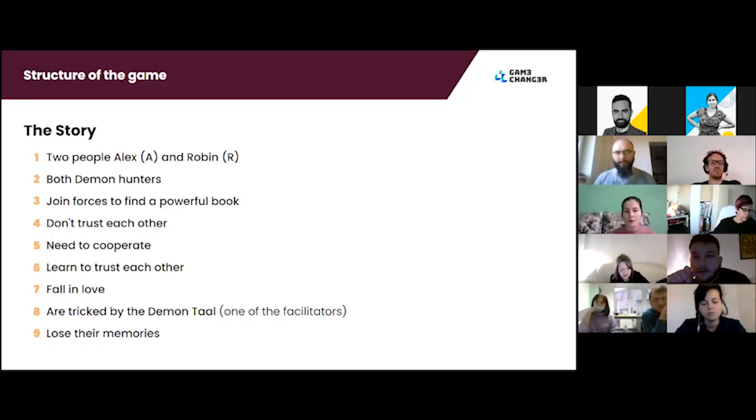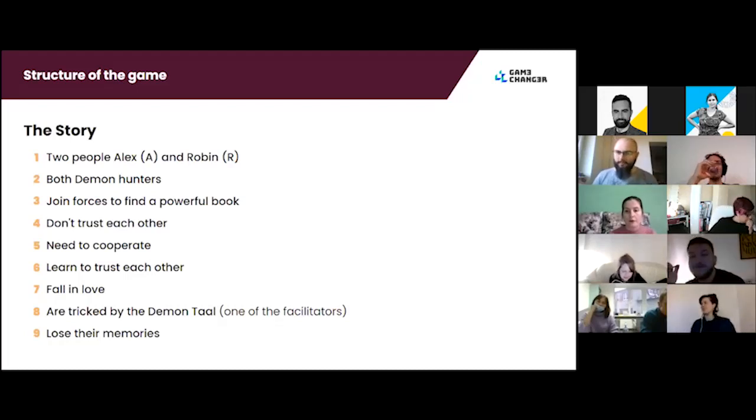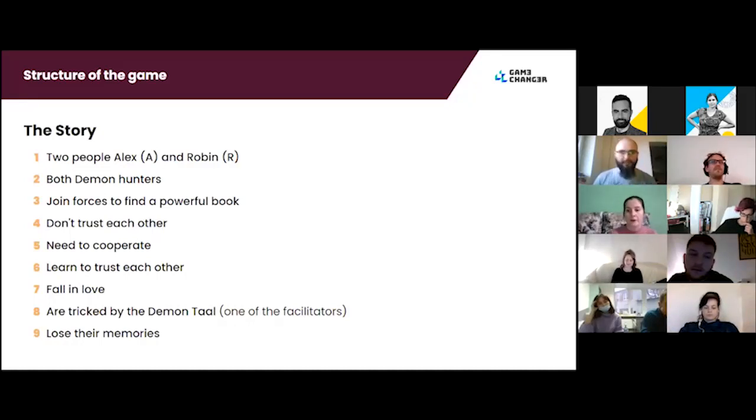The story is about two people, Alex and Robin. I will refer to them later on as A and R. That's because the names Alex and Robin should be, for all intents and purposes, left as sexually ambiguous. If you don't wish to go deeper into this LGBTQ element, you don't have to strain so much, but this is something very important later on.